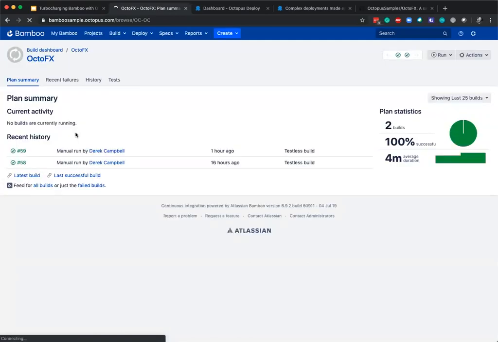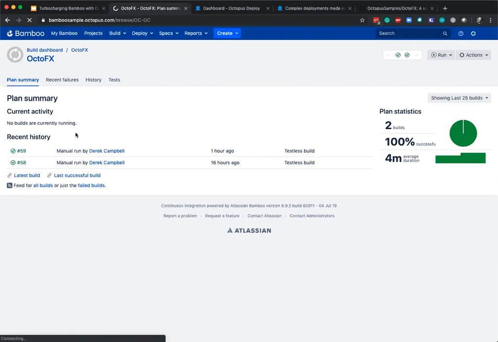A plan contains the overall configuration for the task being performed, and it also has information regarding things like source code, build triggers, permissions, and some variables as well. One thing I should say is that I have configured this all before, so I'll be talking through it rather than configuring it. When you configure it, it becomes a little bit more tedious.